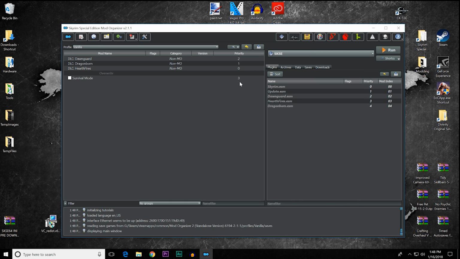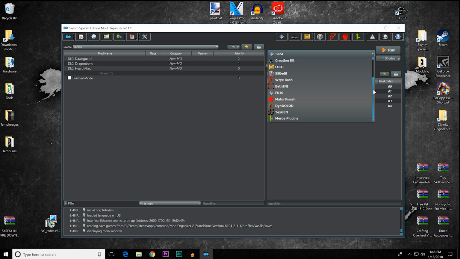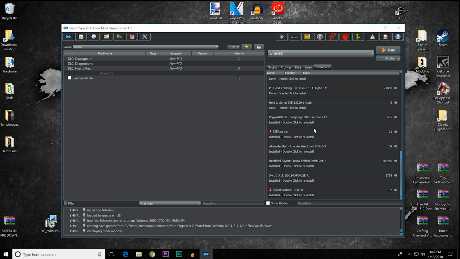And boom, we are now all set up. You can see all of our executables are back. All of my downloads are back. That means that all of my directories are going to the same place. And I have all of my profiles right there. And you can see it's changed to black, so you know it all works correctly. That's it. Now you've correctly updated to the new version.